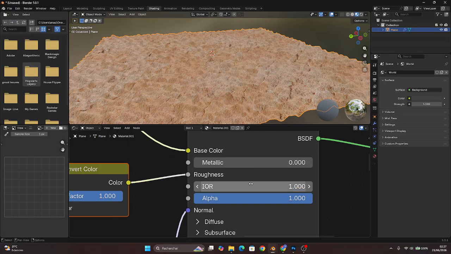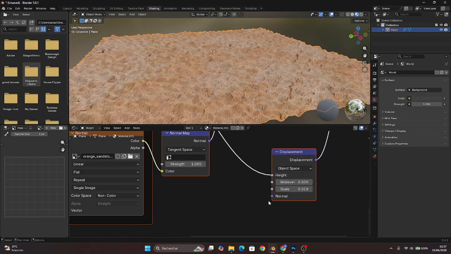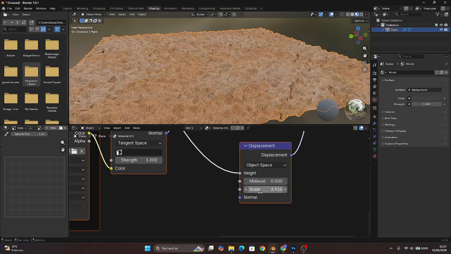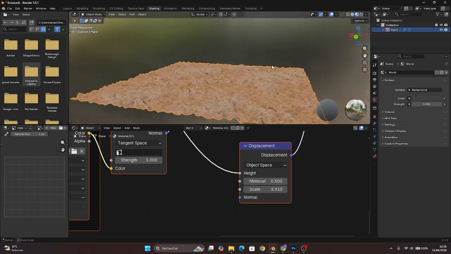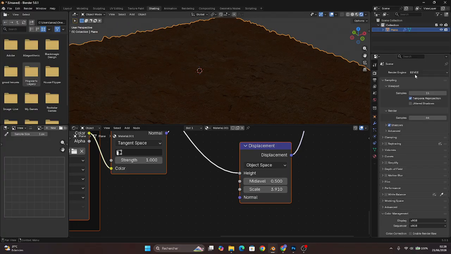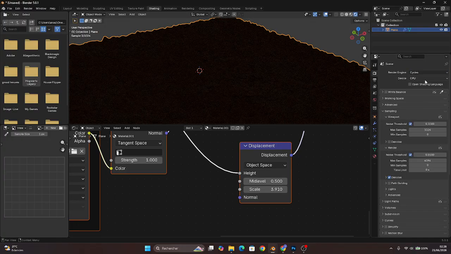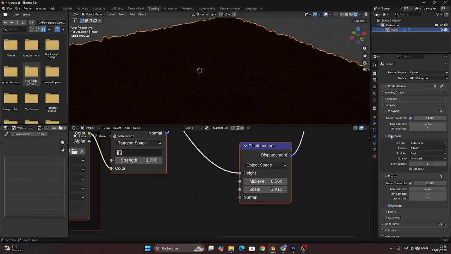We reduce this IOR, try to keep it like that. Mostly do this a bit much. Yeah, this actually looks better than even the one I had. Anyway, so yeah, we're in EEVEE. Let's hit Cycles, GPU compute, denoise.